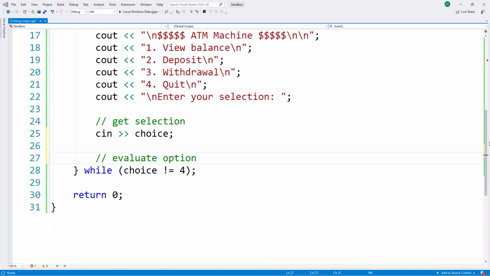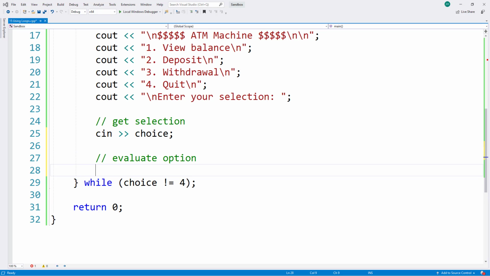All right, so our menu here has 4 options. I don't need anything in my switch statement for option 4 necessarily, unless I want to display a message or something. But we're just going to build a switch statement with one case statement. And so I'm going to put switch right here. And in the parentheses, I need to put the variable that I am basing my decision on. In this program, that variable is choice. I'll put choice in parentheses, and then I'll begin my switch code block.